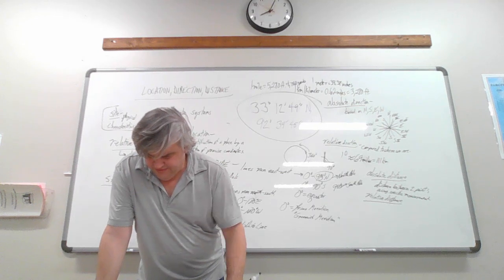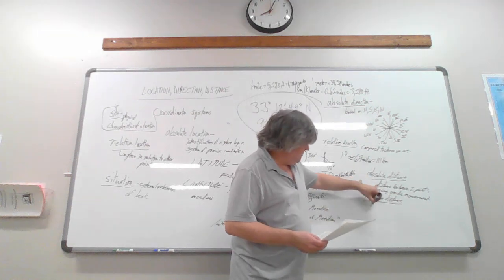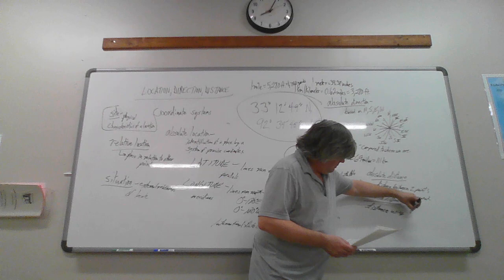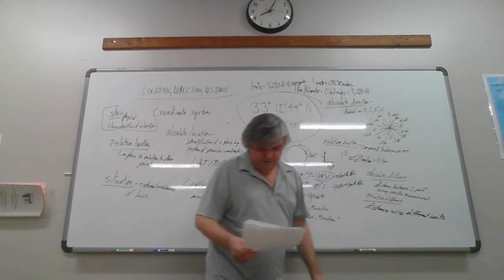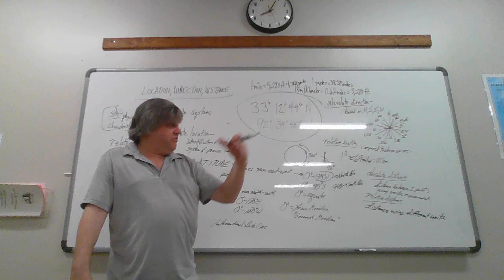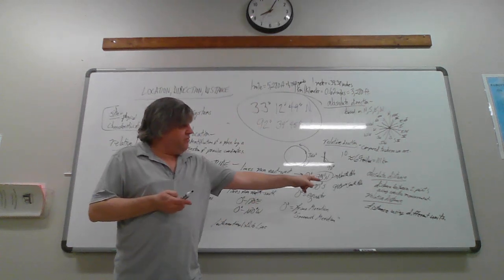But relative distance, it's the same thing, but you're not necessarily using the same units. Different units of measurement of distance. Distance using different units, time, or money, or something like that. Say you're 5 minutes away from somewhere, you're 10 minutes from Walmart. That's a relative distance. It could take 20 minutes with traffic or if there's an accident or something. You may have heard the term as the crow flies. That's a unit of relative distance.